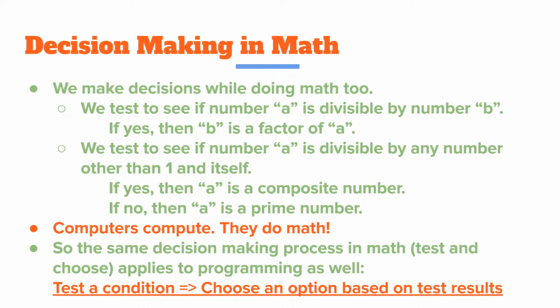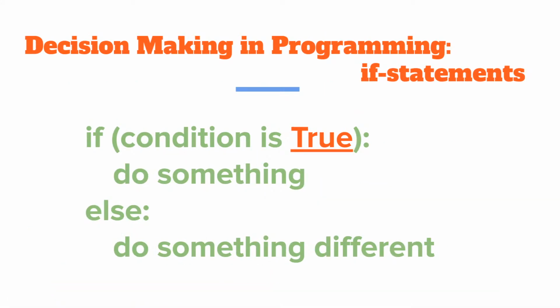So now that you guys have had some time to look at it, we can move on. So decision making in programming. This is going to be a very overall, non-specific decision making diagram, I guess. So pretty much every single decision will be decided through if statements. Now, what are if statements?